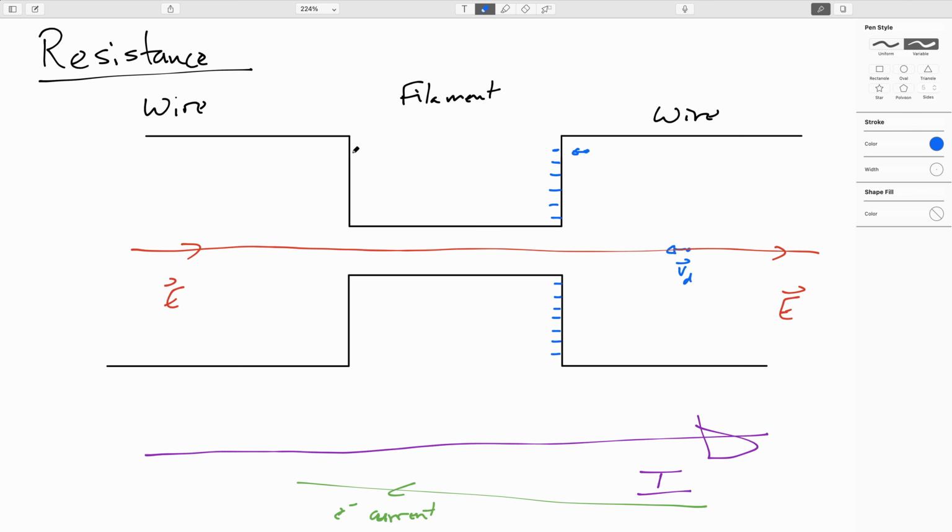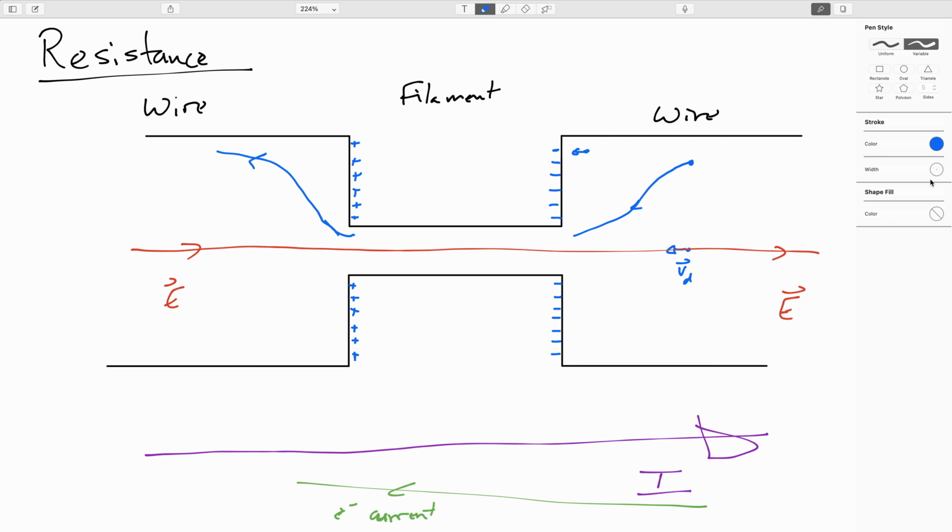By the same token here, the mobile electrons get pulled off here and leave behind a residual positive surface charge along the part of the wire that's not hooked up to our filament. All right. So then any future electrons that come in, what's going to happen is they're going to see this wall of negative charge here, and they're going to get kind of repelled down and into the constriction. And then likewise out here, as they exit, they're going to be attracted away from the constriction, and so they will end up doing some sort of trajectory like that.